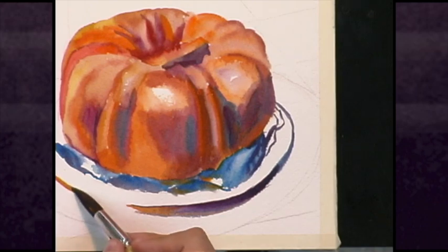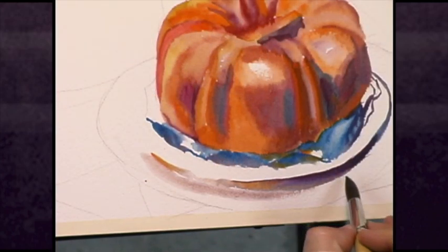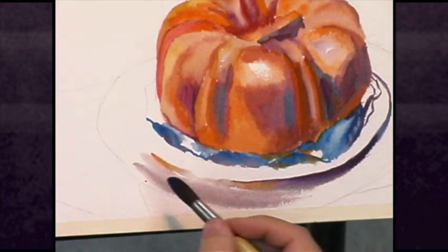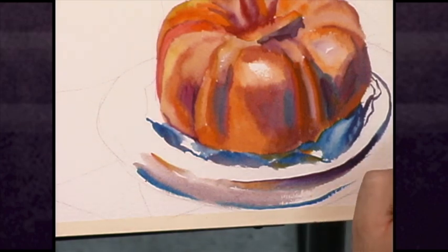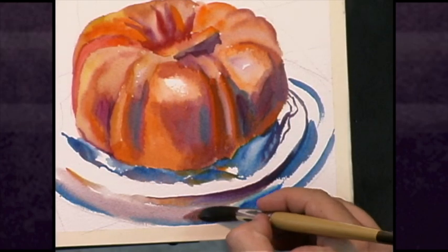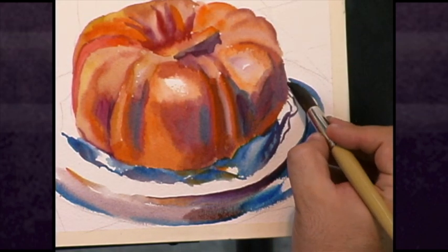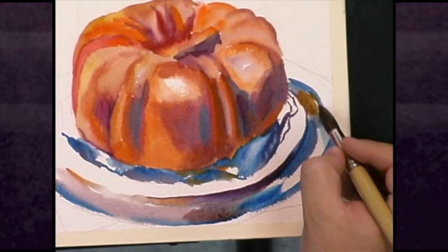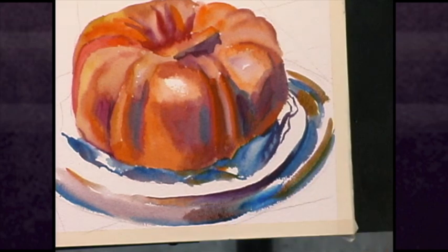So you can get a lot of color in there. You're thinking, well, that's a silver or gray cake pan, but you can really get a whole lot of color in there. I say that as I'm doing that dull color. There's some color, but adding that color, letting that kind of zing like that. I'm gonna add some greens and some purples and some different things, but just to get that reflection, leaving a lot of whites in different places, letting that sparkle. You don't want to leave too many whites.